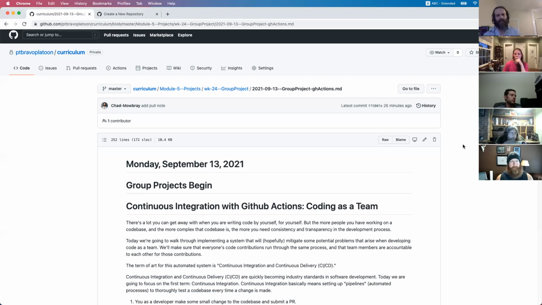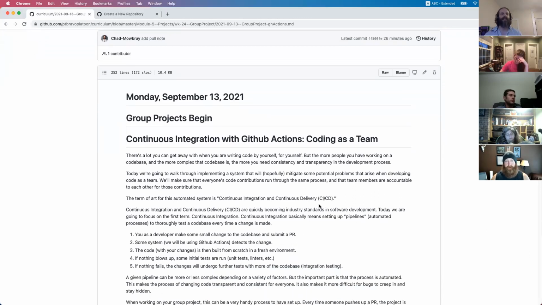And oftentimes, especially in larger code bases, there are different series with different pipelines. So you could have an initial development pipeline. If it makes it all the way through that, it goes into some kind of initial code base. If it makes it through that, it goes into a quality control code base, and if it makes it through that, then it gets pushed to production. So this process can be as complicated as you can make it, but that's the basic idea.